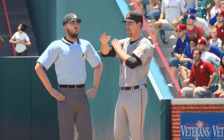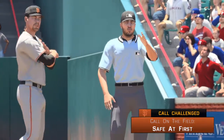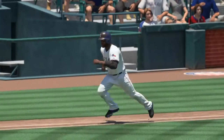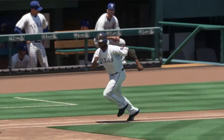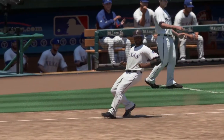So the umpires on replay duty in Manhattan will now review the play from all available angles in order to make the final decision. Gentlemen, the Giants have elected to challenge. All right, so here's one final look at it. Now remember, there has to be indisputable video evidence in order to overturn the call.